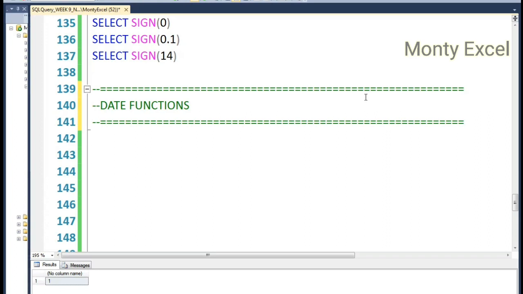So let's see all those combinations of date functions, because this is very, very important, even more than the string and numeric functions. Most of the time you work with dates. You want to retrieve the data of last month only because you have 20 years of data in your database. So it's not really advisable to use select star from table, which will give you the complete data and slow down the performance of SQL Server or any relational database management system.